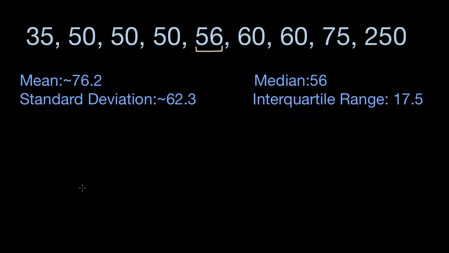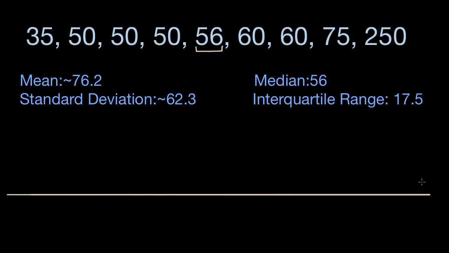All right, so let's think about this a little bit. I'm going to plot my data on a line here so we get a better sense. We just don't see things as numbers, but we see where those numbers sit relative to each other. So let's say this is 0. Let's say this is 1, 2, 3, 4, 5. So this would be 250. This is 50, 100, 150, 200.